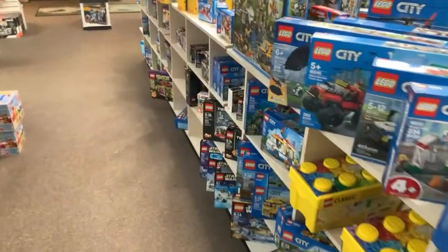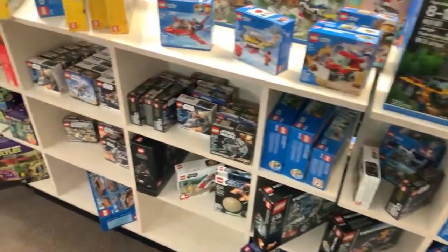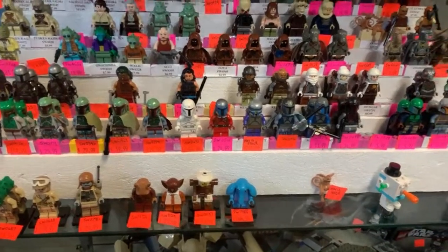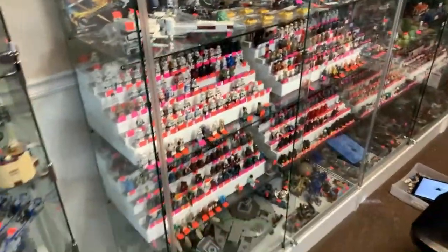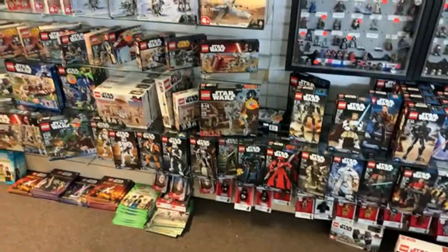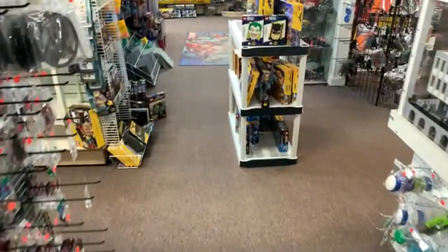I'm going to start walking around the store and scanning some of the themes. We've got a bunch of City, Technic, and Star Wars over here. On the hunt for Jango Fett — aren't we all? We are looking for Jango Fett because he is pretty awesome. There he is among his Mandalorians — he's got a crack — 250 dollars! So the old Jango Fett is not an affordable character right now, but we do have them at least in used condition. We do ship to Greece — we ship all over the world, though it is expensive internationally.